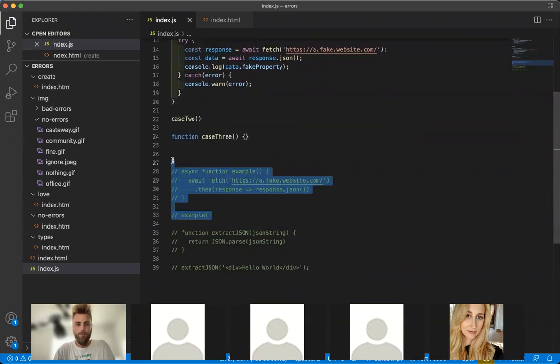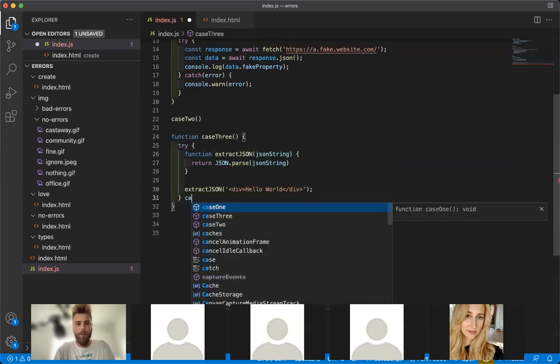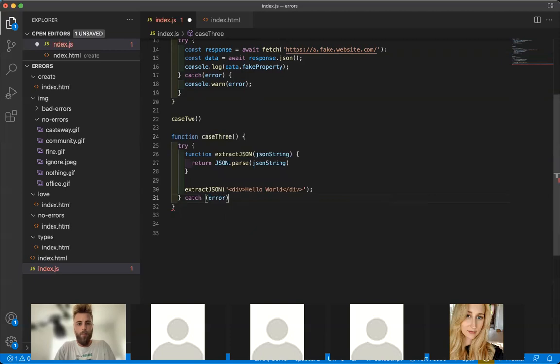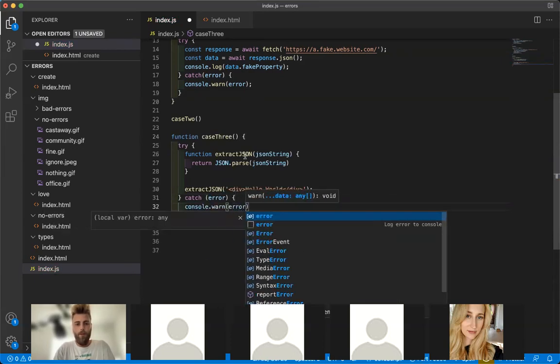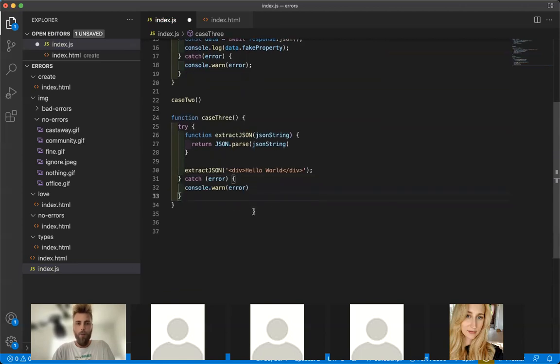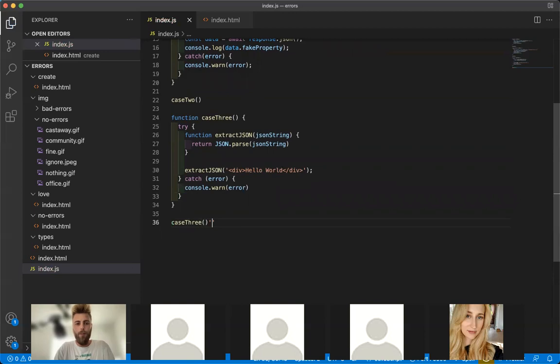Case 3 is our extract JSON. So we're just going to take all of this, put it in our try block, create the catch block, and warn developer.